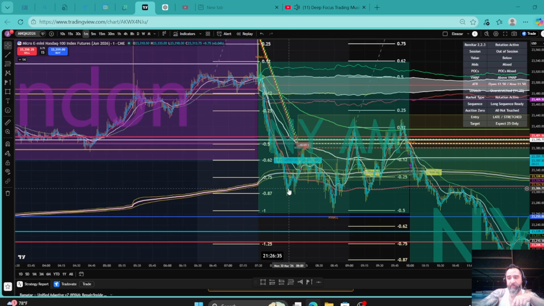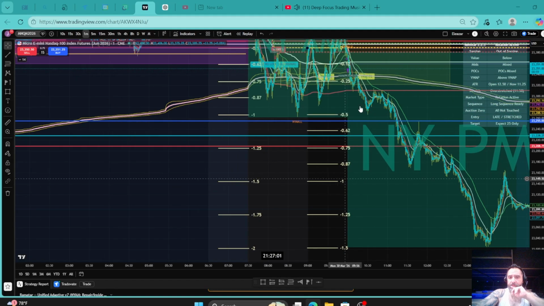In this case it was VWAP, and then we have a rotation at first, grabs the liquidity it needs to grab, and usually around New York PM it makes a decision to make the expansion. This is where the real move started to happen, not at the open. Yeah, this was a nice move here, don't get me wrong, but the real move was this one. This was the real move of the day. The market revealed its intention. And man, I'm glad I had Remitar 2.0.